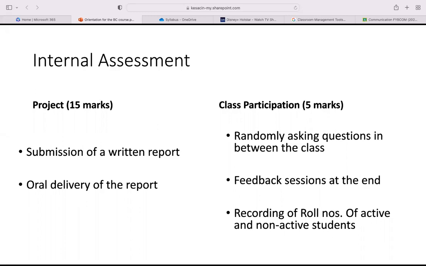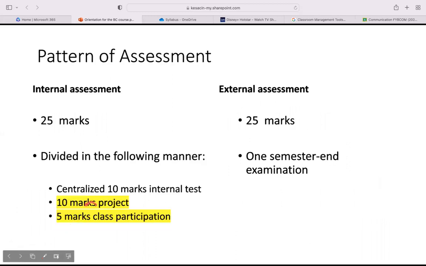But just to answer the question, there are 15 marks for the internal project. Oh yes, I think 10 is for this and 5 marks for that. So the internal is consolidated to 50. That is the reason why I have varied answers. So both answers are correct. Those who said 10 and those who said 15, both are correct.